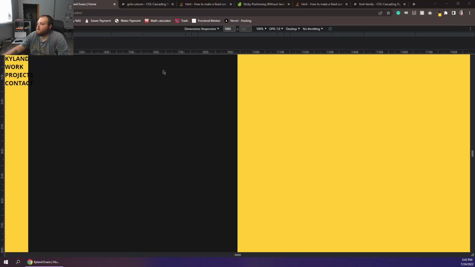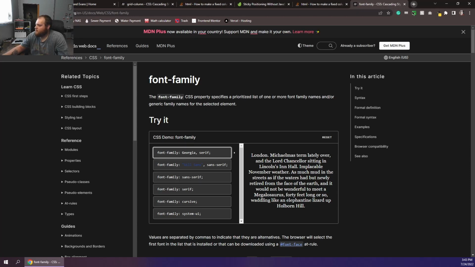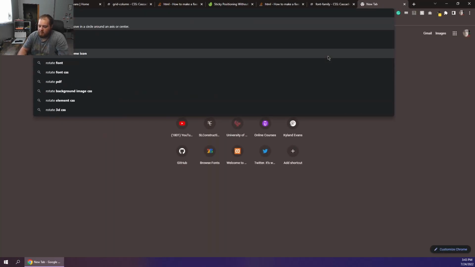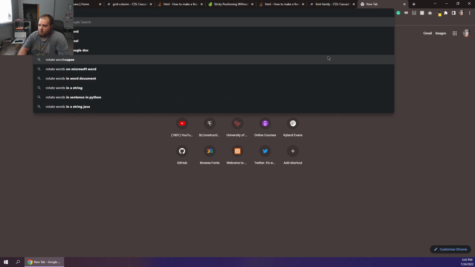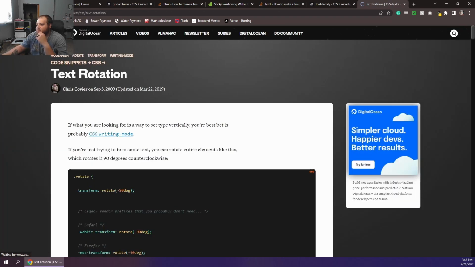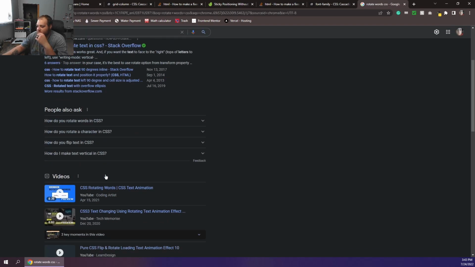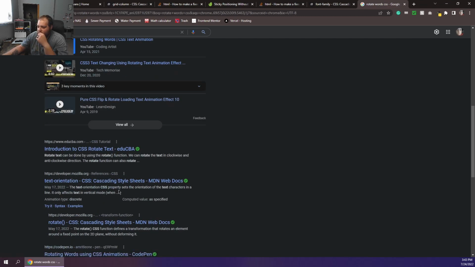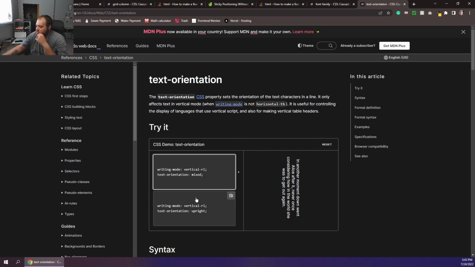Alright, and then how do I rotate words sideways? Rotate words CSS. Text rotation. There we go. Text orientation. Writing mode vertical. The text orientation property sets the orientation of text characters in a line.